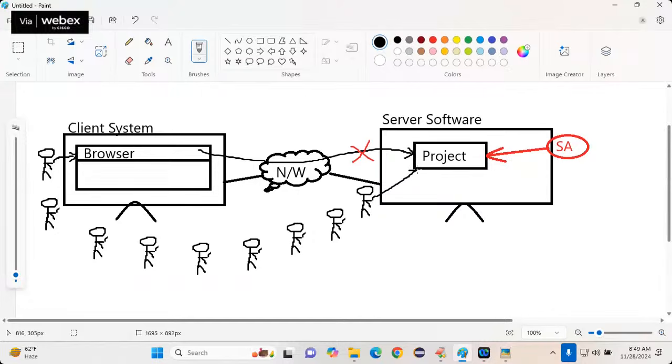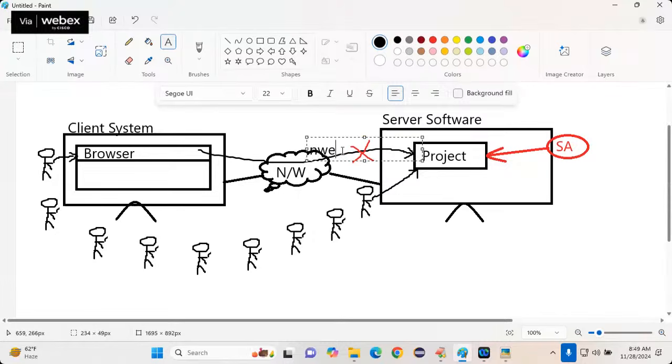Tell me, he is accessing with a network call? This is called a network call. Via internet, if you access, we call it a network call. With a network call, is accessing possible or not possible?